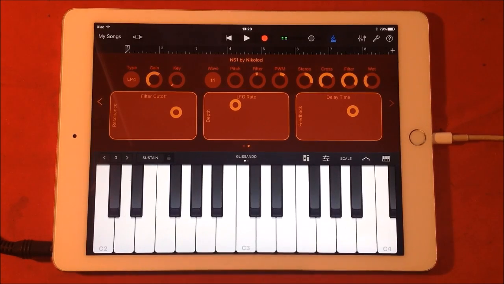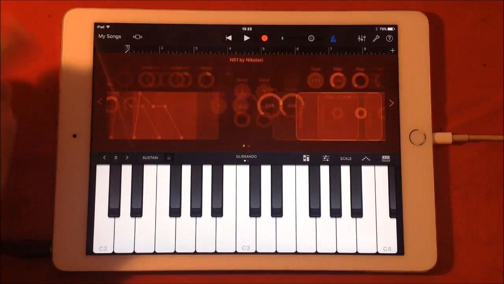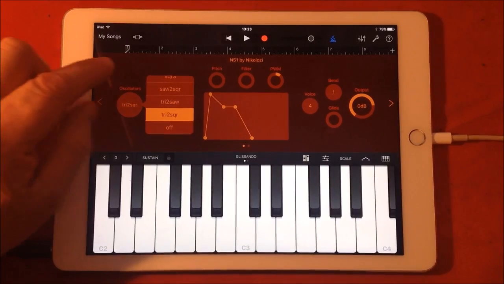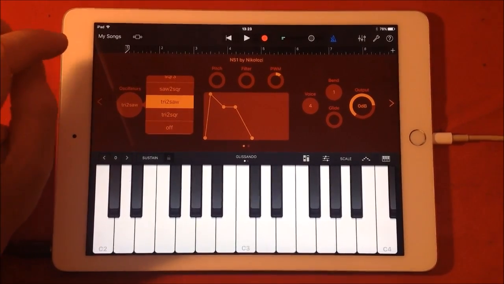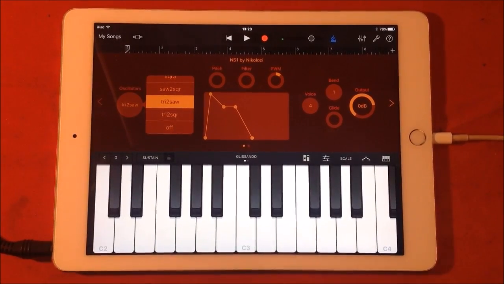I think it sounds great. I'll tell you what this reminds me of, right? I know this sounds a bit mad. Let me just get something that's a bit better. Do you know what this reminds me of? This reminds me of the sound of a CS80. Doesn't it?